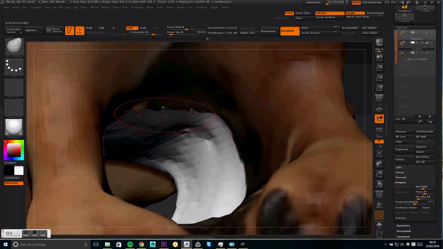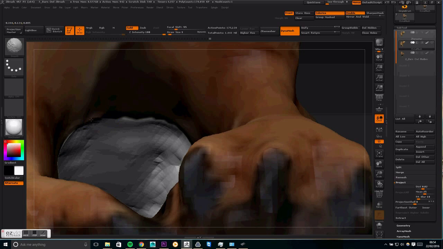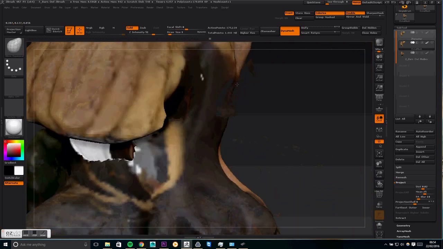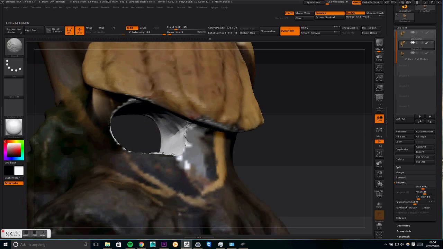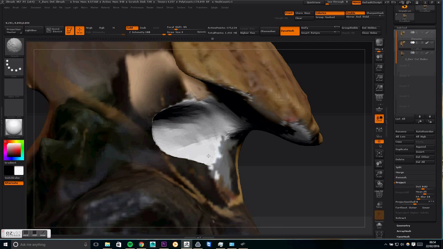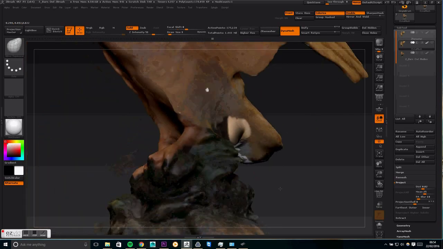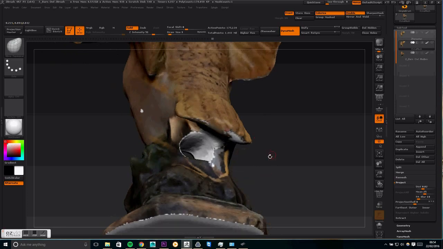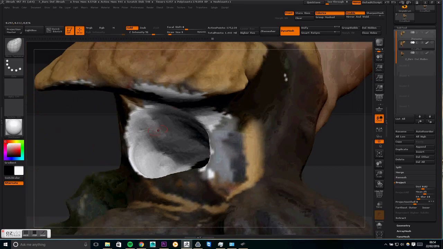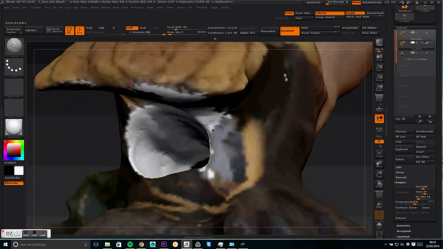See where it's tried to use the mesh to put up where there's no hole anymore. There we go. So most of the painting will be done in Mudbox because it's got better projection painting tools and cloning tools compared to ZBrush, and it's a lot better at keeping the detail of the textures.